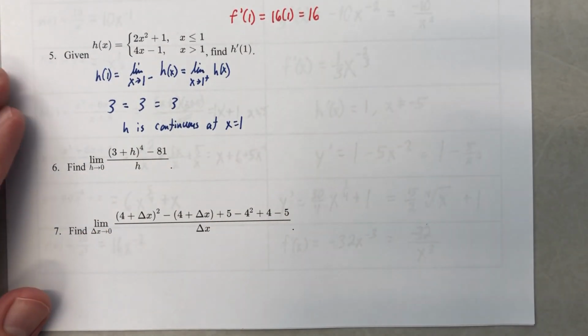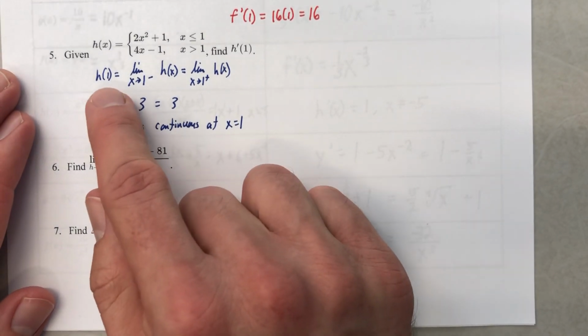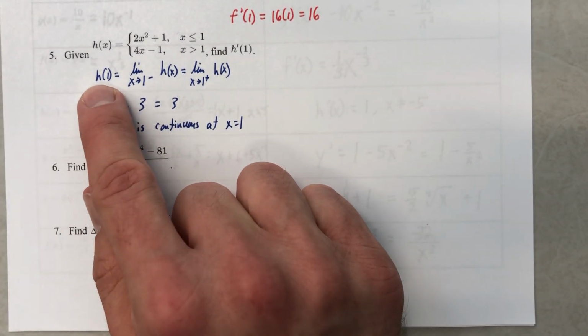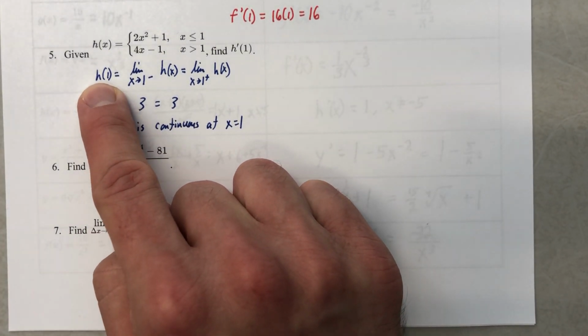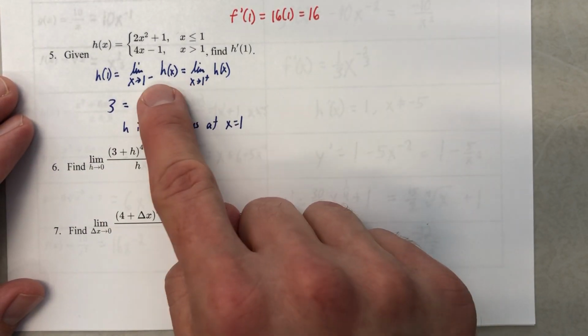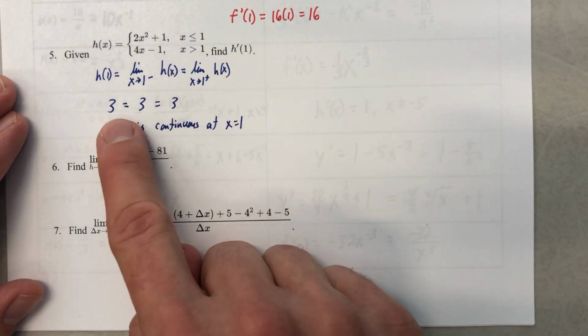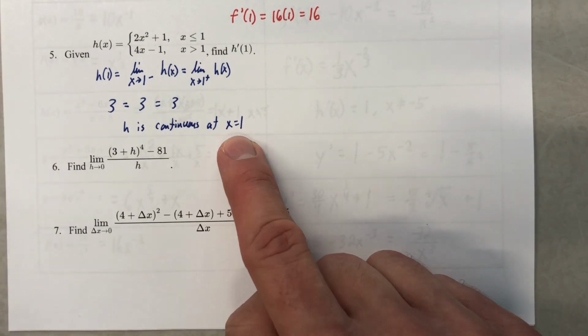But I was filming a video and then it got interrupted. That's what happened actually. So what I had was, is the function defined? And does the limit from the left equal the limit from the right? And yes, therefore the function is continuous at x equals 1.